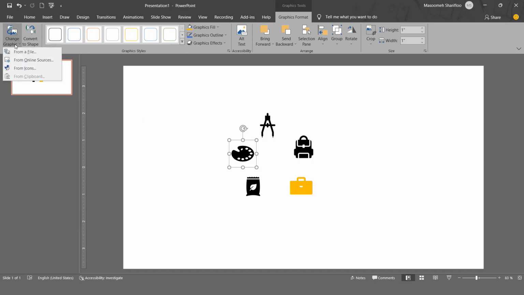Or in the Format section, there is another option that is Change Graphic. Actually, I have talked about Change before: when you add a shape, picture, or icon into the slides of PowerPoint, you give some styles and animations to it. If you don't want to remove them and you just want to change your shape, you can use the options in the Change section, like Change Picture, Change Shape, or Change Icon or Graphic.